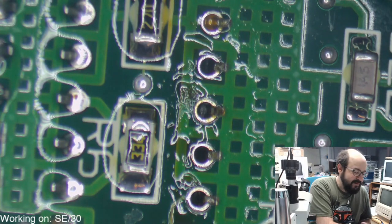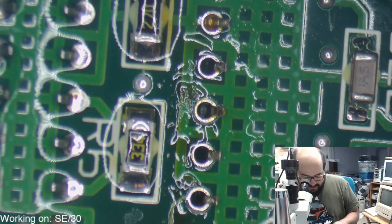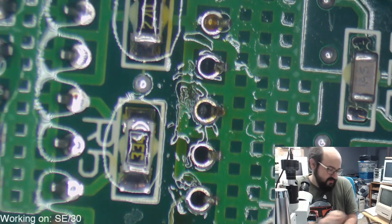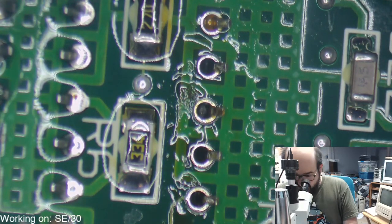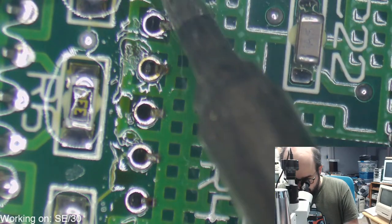Oh, I wouldn't say I'm missing the volcanic power. I would say I'm happy to be alive. How'd you end up in the hospital? My soldering iron done exploded on me.